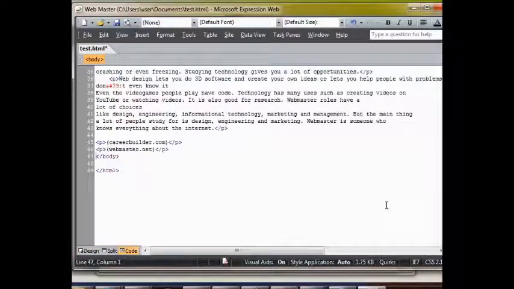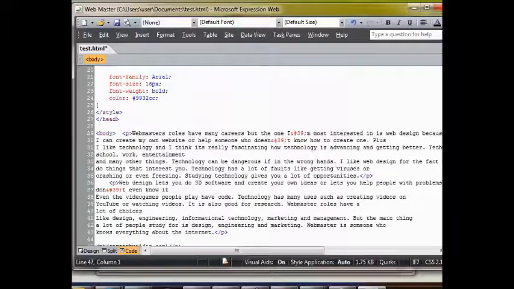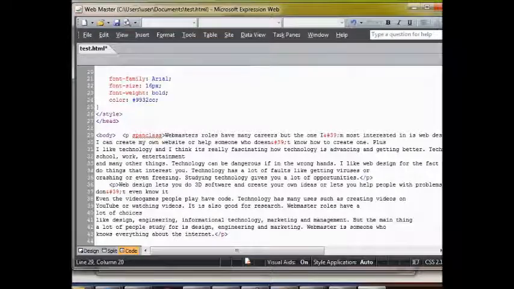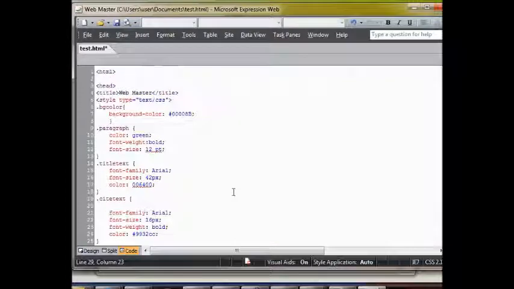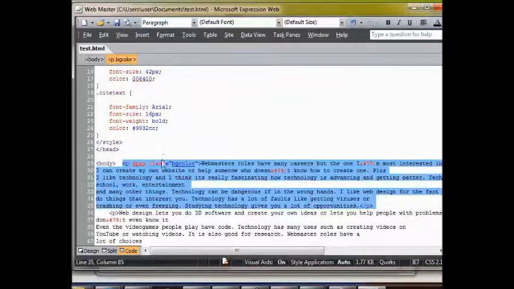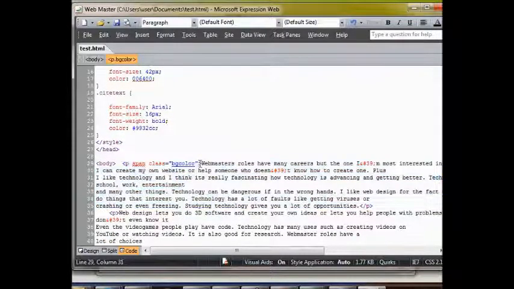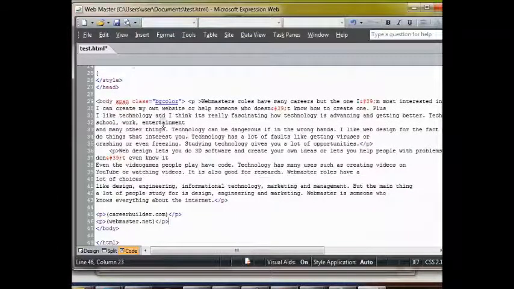So I go back in my code. So I've defined my styles, but I haven't used them anywhere. All right. So the first thing I'm going to do is go into the body. I want to put in my background color class. What class am I using? Background. What's my black background? My background is called BG Color. So I'm going to call BG Color. I'm going to do that to my body tag, I think. I'm going to take that out of there. Put it in my body. That's better.